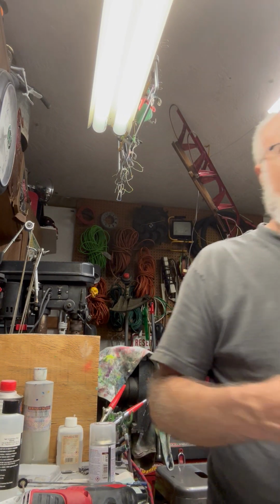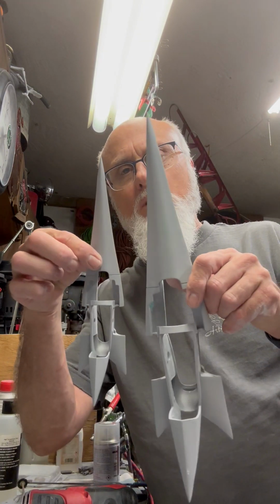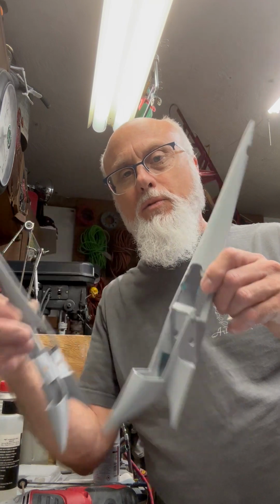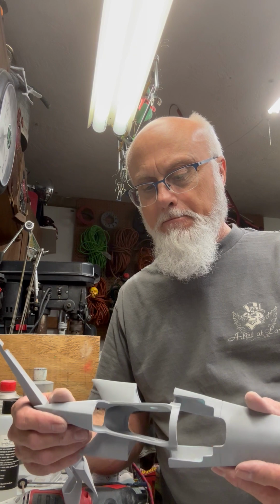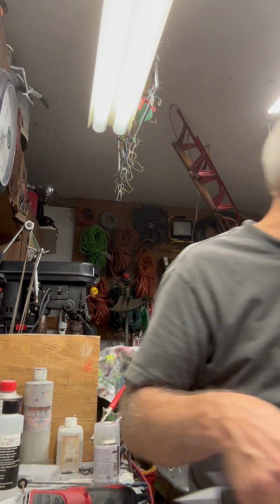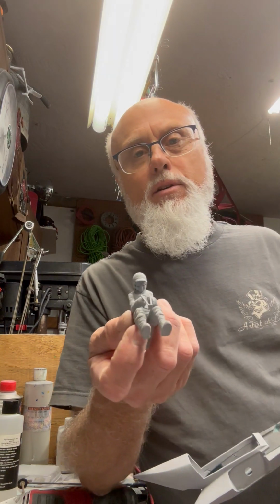And I've also got the 1/24 scale, so you can see the difference in these two. 1/16, 1/24. I love the 1/16. I love the larger scale stuff. I like working with this, and it's really, really nice.